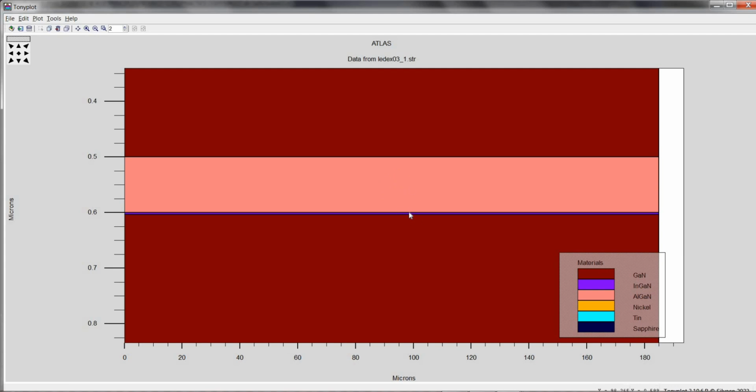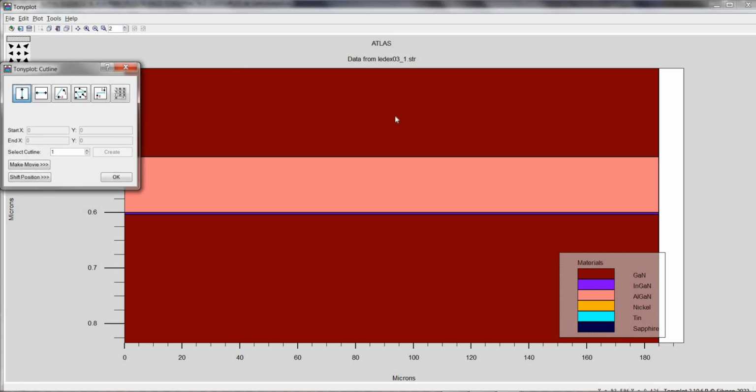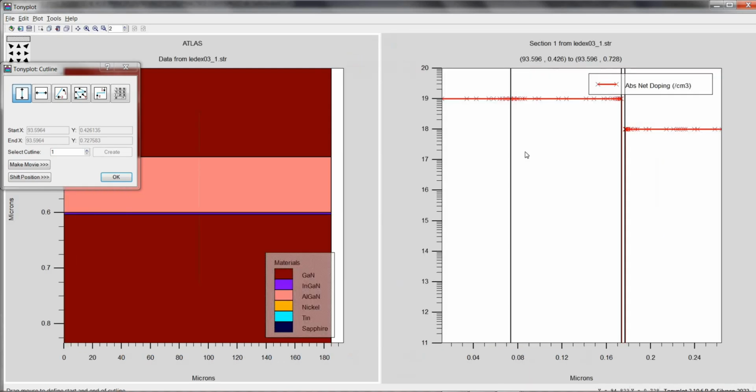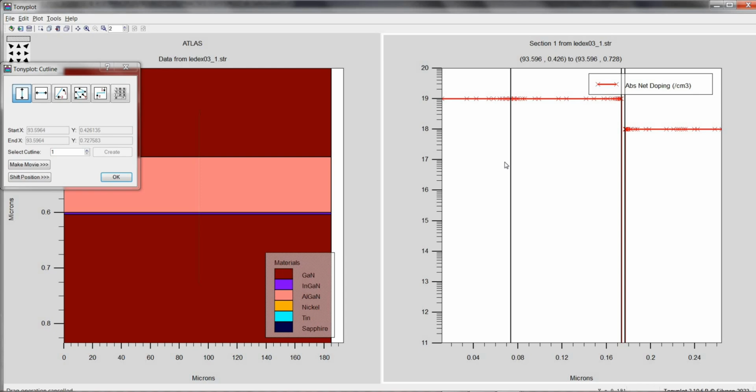In order to probe any region, we actually need to draw a line across this region. So we left click on tools and then click on cut line, draw a line over here, and then release it, left click in this region. Currently it's showing us the dopings in different regions, but I'm more interested in looking at the energy band diagram.